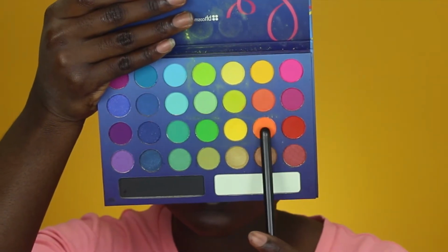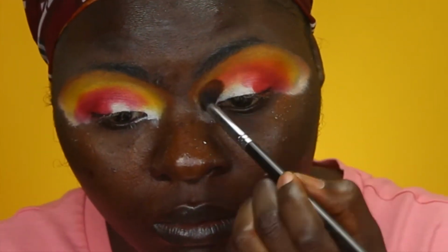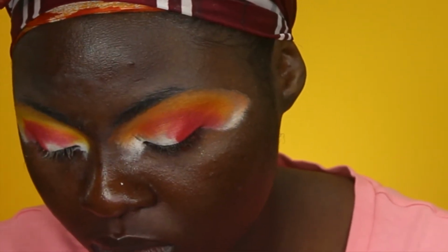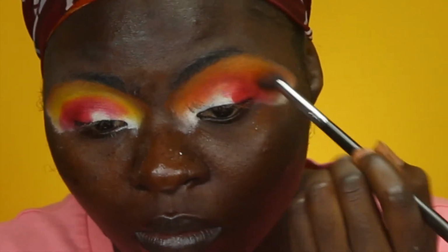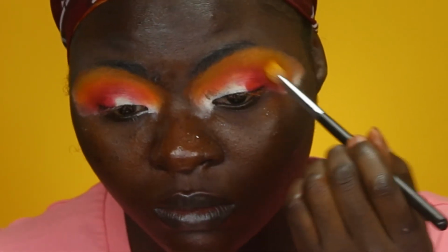Using this orange color, I'm going to put that in my crease, because as you can see earlier, I just went into my outer V without putting a crease color. So now I'm putting it into my crease, and it was giving me a color I did not really want. I wasn't really seeing the orange as much as I wanted, and I don't know, because of the yellow color, it was giving me this mustard orange. I don't know if that's even a word, but yeah.